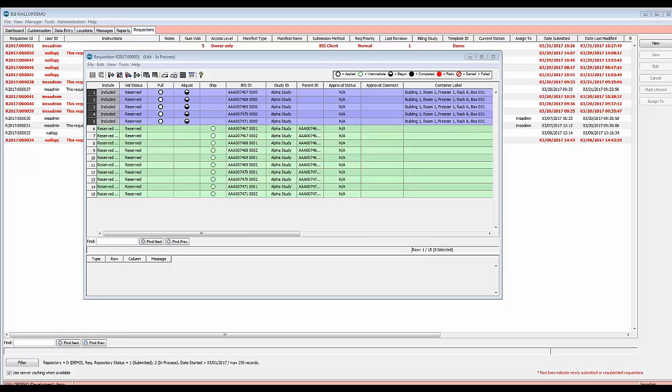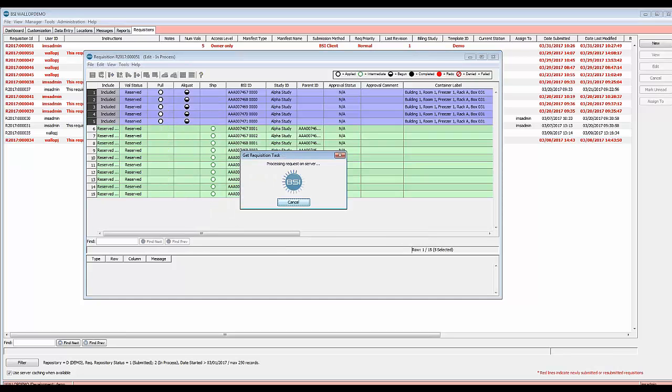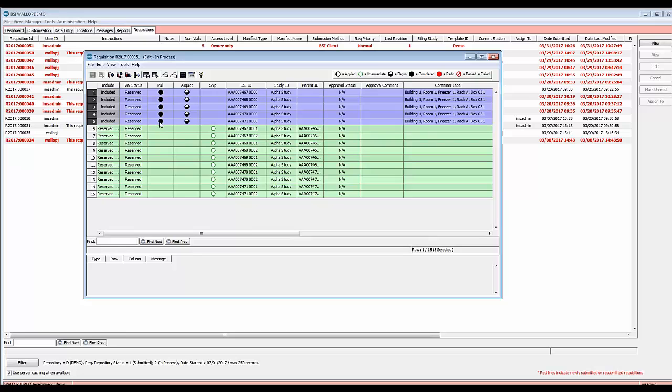The next step is for me to complete each task. I can highlight the specimens I'd like to work on and right-click. I have the option of scanning to complete this task. When I scan to complete, I just need to walk through a wizard that tells BSI which unique identifier I'm scanning. When a match is found, the status of the task is updated to complete. Or I could manually mark as complete. Once the task is completed, the icon looks as the legend above for the completed task.